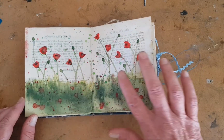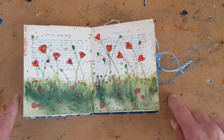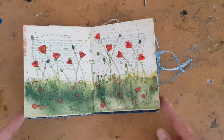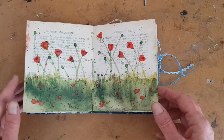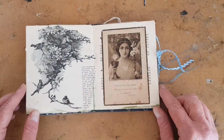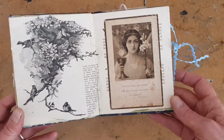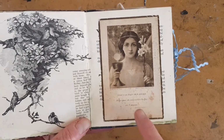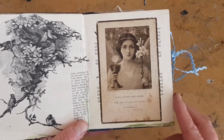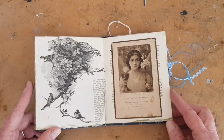This is a hand-painted page, and I recently put a video on YouTube showing how I made this. So I will link to that in the text below. These are just some beautiful scraps I was really happy just playing around with. And another French holy card. And she just has a haunting face.